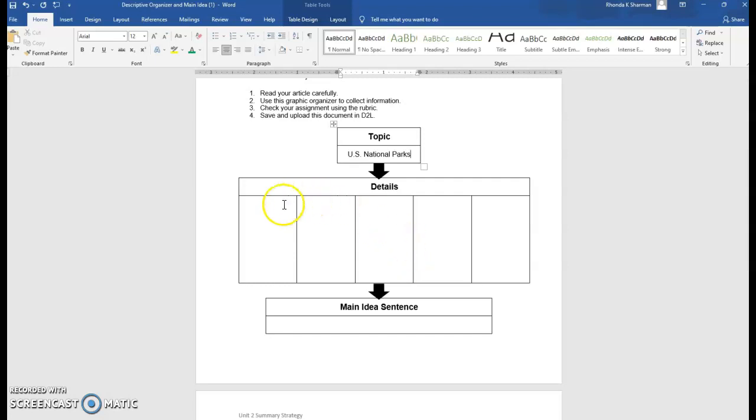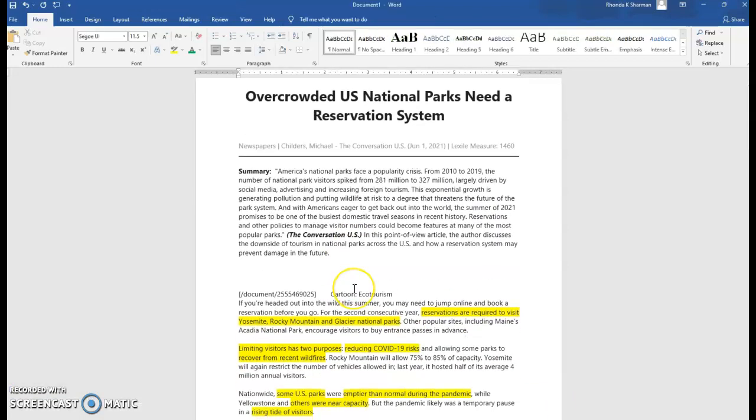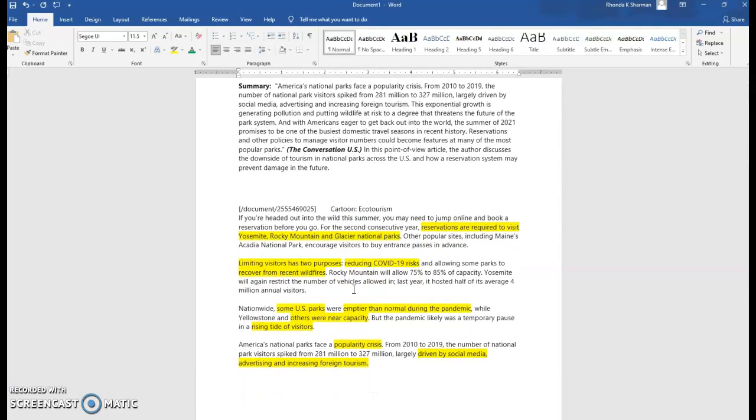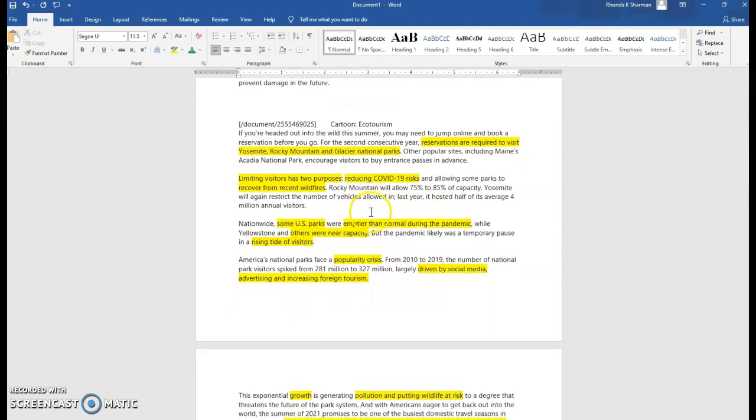So in the details section, what I want to do is go through that article that I have annotated in order. Do not skip around. Do not do just part of it. Start at the beginning, look at your annotations, and then pull out the key ideas. Now, you probably annotated in every paragraph, but for your summary, you're looking at the key ideas, not the minor details. So you want to chunk it together.